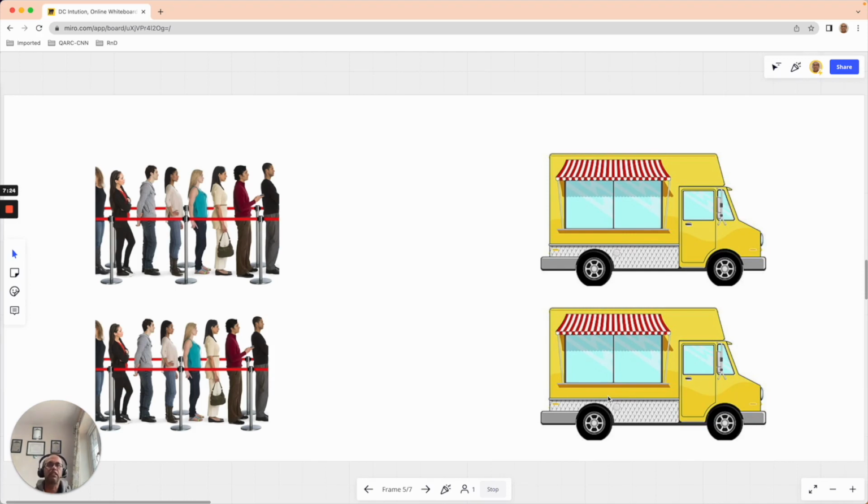Now you could very easily see this, and most of us who have been in parallel queues in supermarkets must have observed it, right? You are standing in one queue, and very quickly you might say, okay, the other queue is going faster. It could be for various reasons, maybe the people are working at a different pace. So while you are trying to serve all the customers in the most efficient way, you might find that having individual queues for each food van is not good enough or not performant enough. That's where we start talking about the challenges of distributed computing and how you can start solving them.